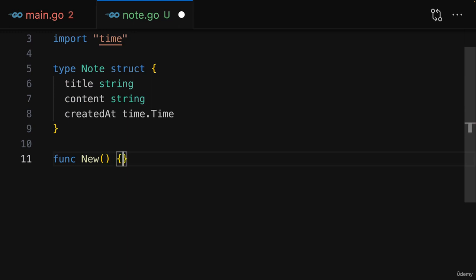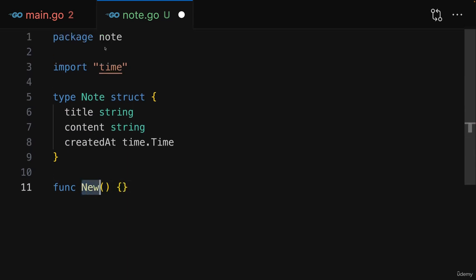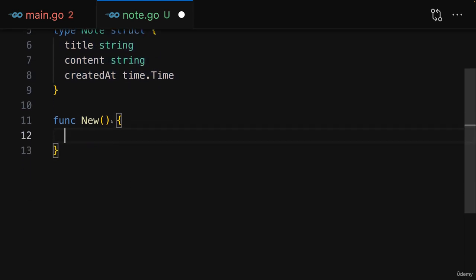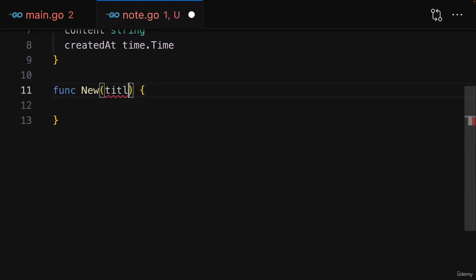I'll name it new, since we're inside of a package called node, and it therefore will be clear that when we call a function called new in that package, we'll create a new node. And this function should of course receive the title and the content, which should both be of type string, and it should return a node.